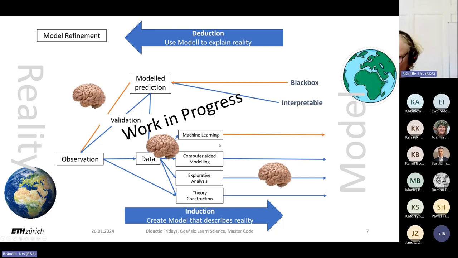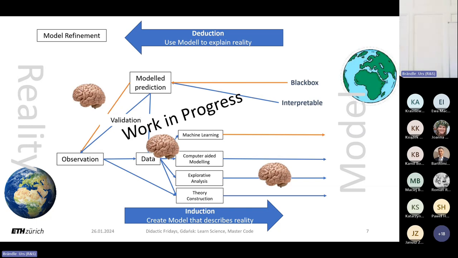But as probably most of you know, if you use a machine learning model, the model that comes out is somewhere hidden in the algorithm, especially if you use the neural networks. And that's all over the place, of course, now that we don't really know what happens inside the model. But much more so, because the model itself is a black box, we need to find validation methods for the model prediction.